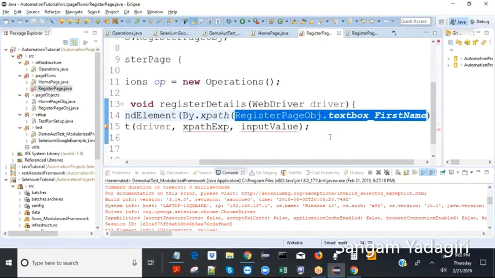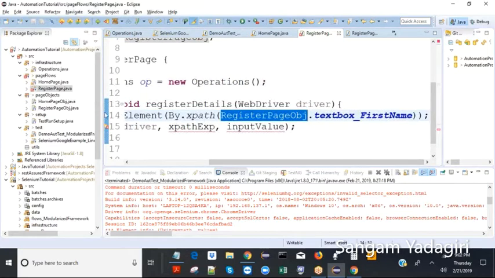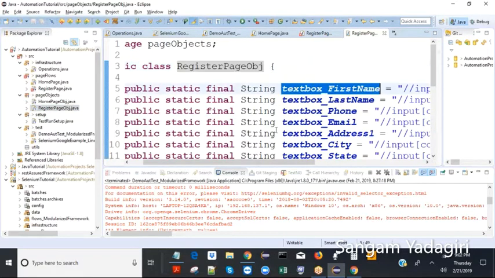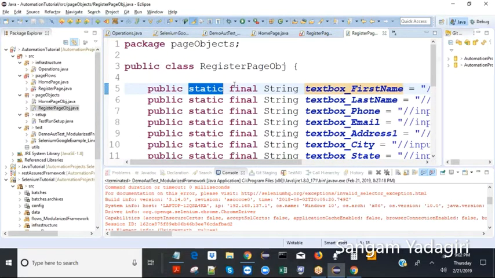So I simply called this XPath from here. So this register page object is a class name, and this is the static variable. So let's go back and check. Yes, register page object is a class name, and text box first name is a static variable, a static string. So what does it mean? Static. If it is static, then I should be able to call this using the class name directly.